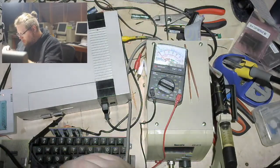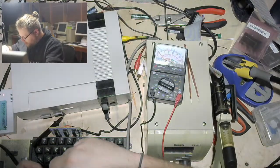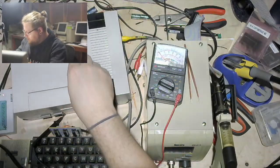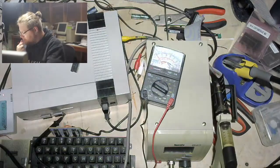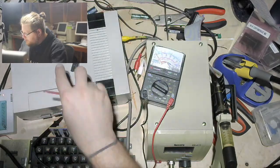And let's see. Because what I am trying to do here is pull up the chip select pin on that package so that I can feed it a separate chip select signal. 1, 2, 3, 4, 5, 6.